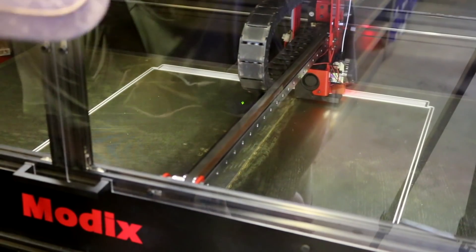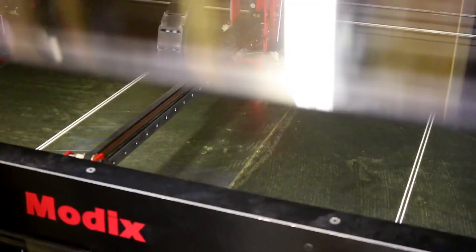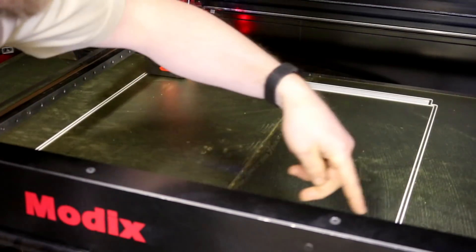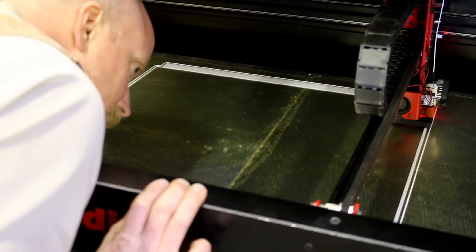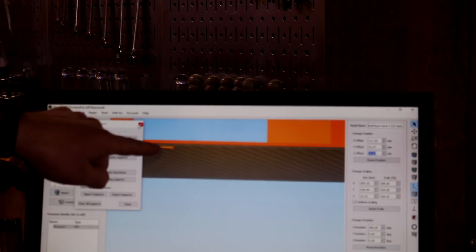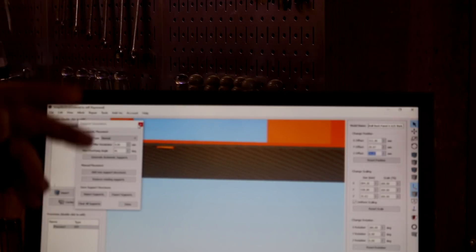Let me go show you what it looks like right now. The prints are already going — the support structure back here for a lip that's being made is being printed. Now it's going along creating the outer perimeter, and then it'll start going in between. I see a little issue there but that's gonna get covered up. It seems like something's wrong here — it's printing above the bed. Let's stop that. I found where the problem is: there's an extrusion on the panel that is sticking out by half a millimeter or so. I've got to trim that off and then it'll all be set fine. That was my mistake, not the printer's mistake — easy to find.